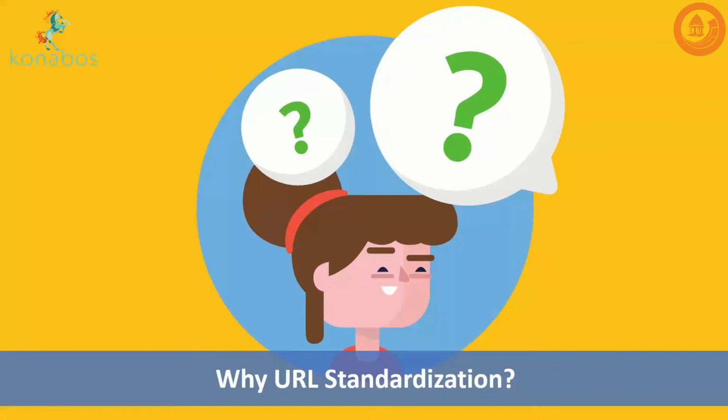In case you are wondering, why should we care about URL standards? Let me explain. A well thought through URL structure provides humans with an easy to understand glimpse of what to expect on that page. You would have noticed URLs like toddler shoes. It explains that we are expecting toddler shoes on that page. It is a clear structure that helps search engine spiders interpret what that page is about. So if you ensure that your URLs are clear about what to expect on that page, that not only helps your users, it also helps your search engines.